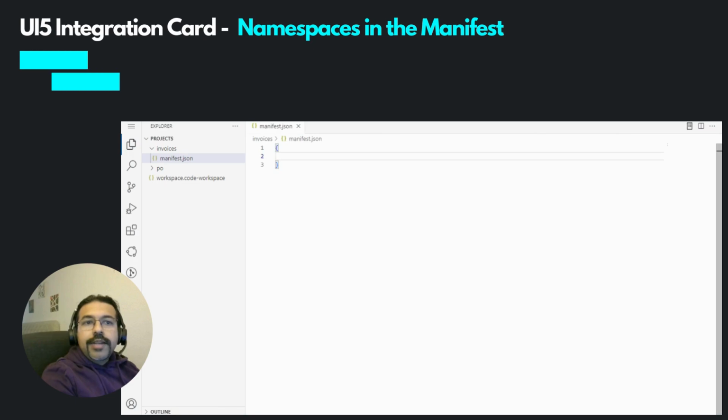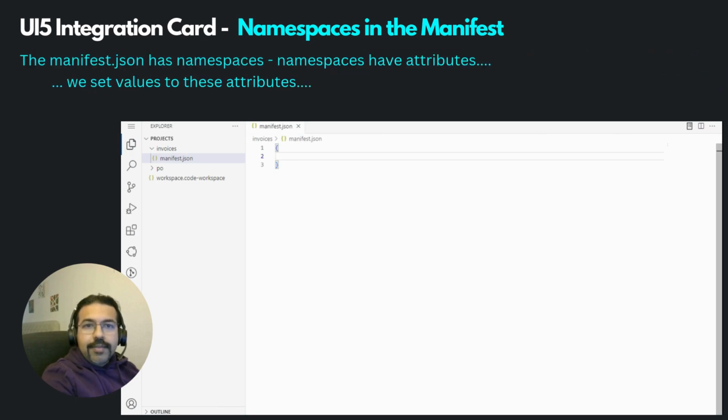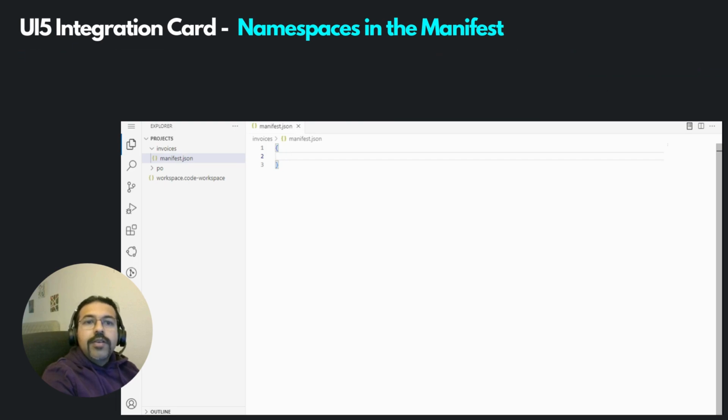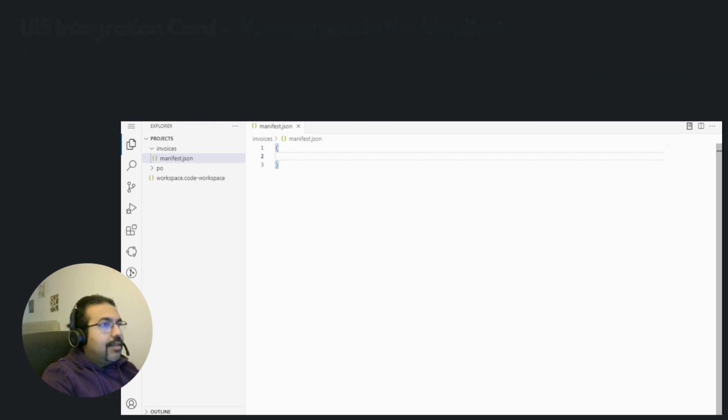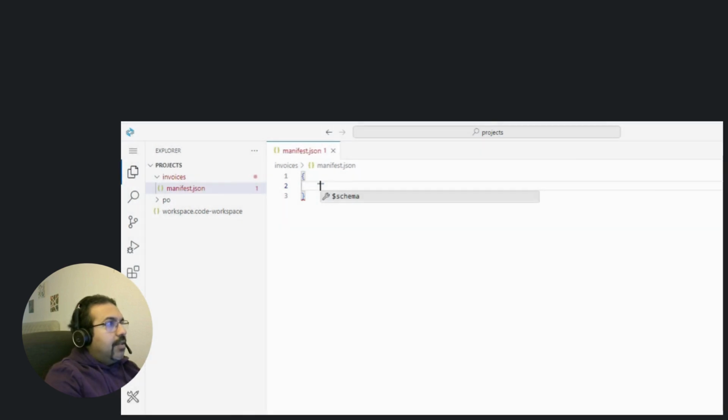And all the content of the manifest.json descriptor file is contained in different namespaces. And these namespaces provide attributes. And by providing values to these attributes, you set up your descriptor file, right? So this is how, in general, the manifest.json file is built up. So let's add these namespaces here. Let's put in the first namespace called sap.app.